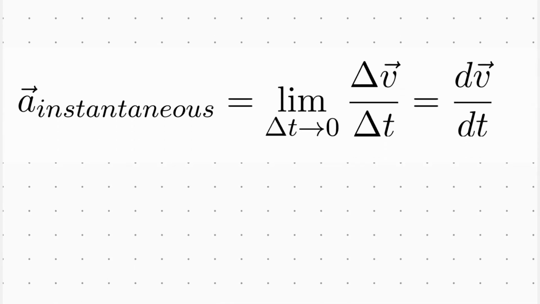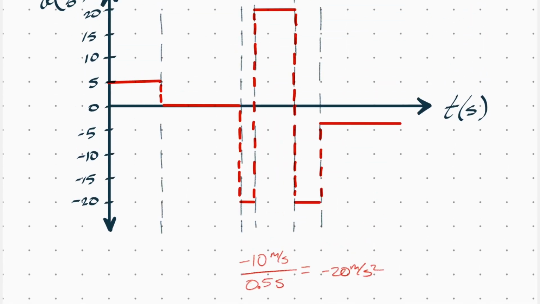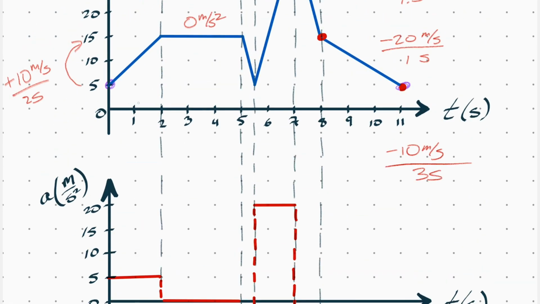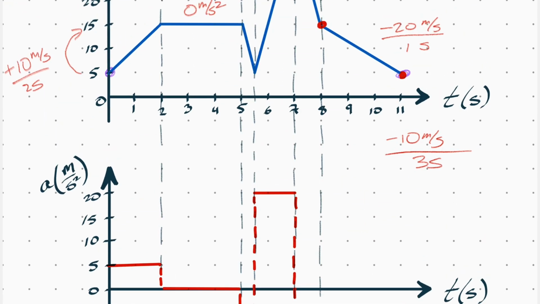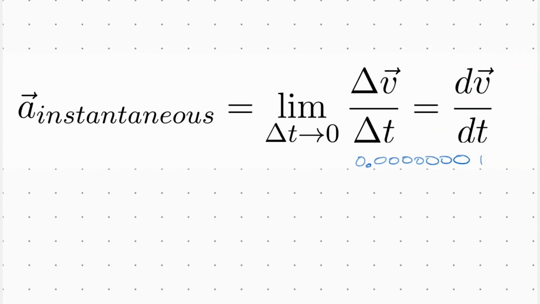And so that's why we have calculus. We go down to this formula here. The instantaneous acceleration is the limit as this denominator, delta t, goes to 0. We can't have 0 in the denominator, but what if you had 0.000000001 in the denominator? So instead of taking segments that are 1 second, 2 seconds, 3 seconds long, what if we just took these really, really small segments along the entire graph? That's what this formula is saying. And in calculus speak, that's the derivative with respect to time, d dt, of velocity.